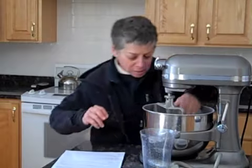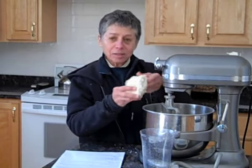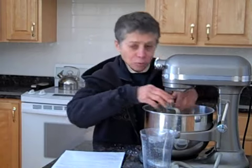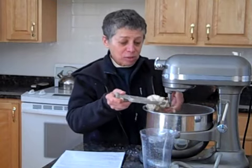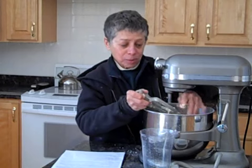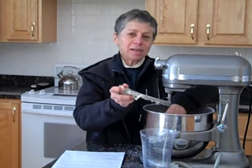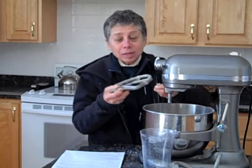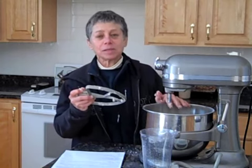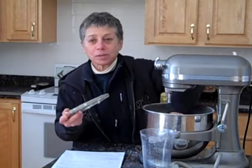Now I've added a cup of water. I'm going to test the dough for consistency. I know you probably hate recipes that say do it until it feels right, but what I have here is a little sticky but not very sticky and it's loose — I'd rather add flour later if I need it than add water later. All of the flour has been taken up by the liquid, so I'm going to switch to the dough hook and knead this following the KitchenAid people's advice on a number two for no more than three minutes. I stripped the gears on my older KitchenAid by kneading vigorously, so any recipe that says put it at a four for ten minutes — ignore that unless you like shelling out a couple hundred bucks periodically for a new mixer.